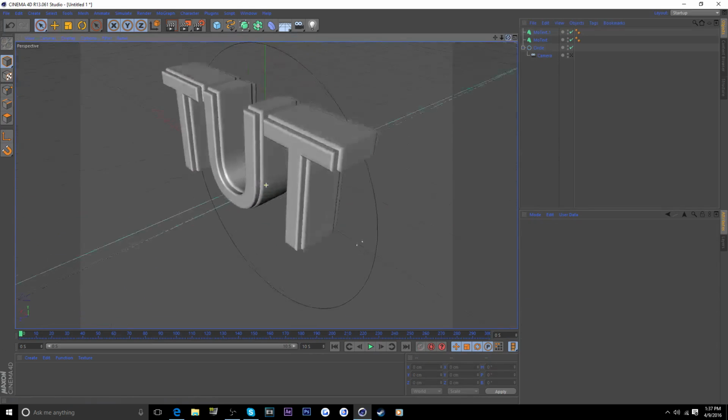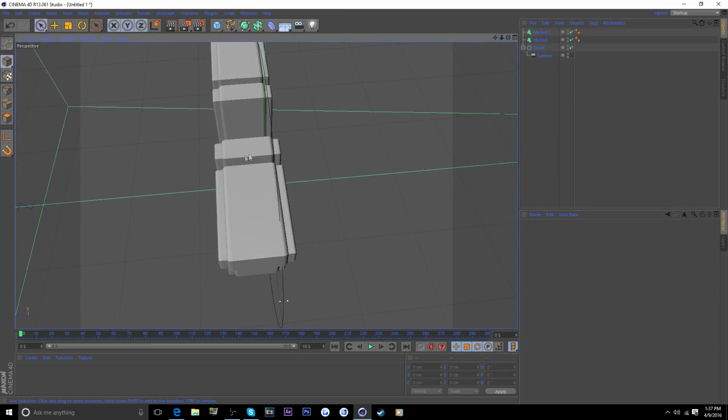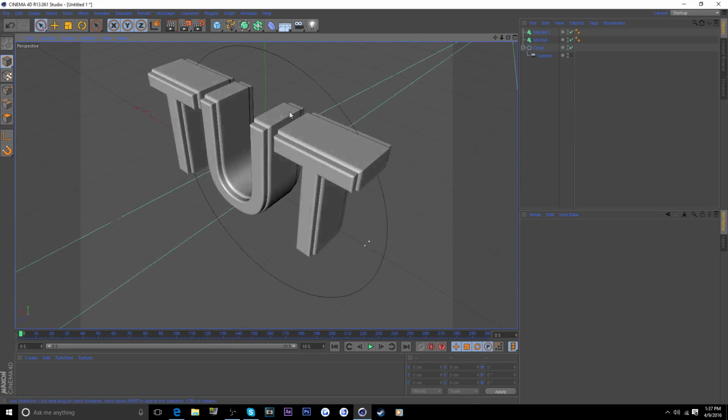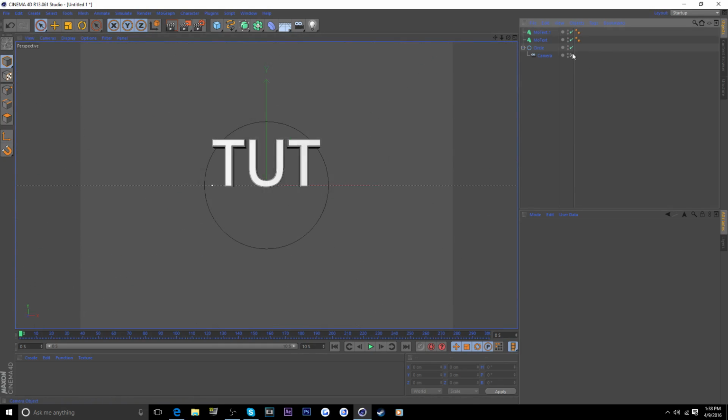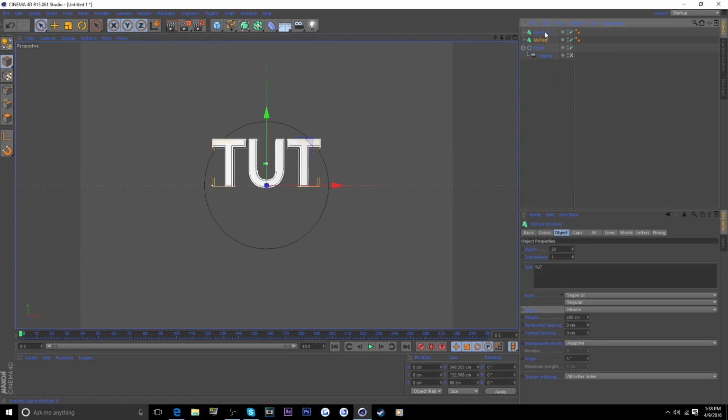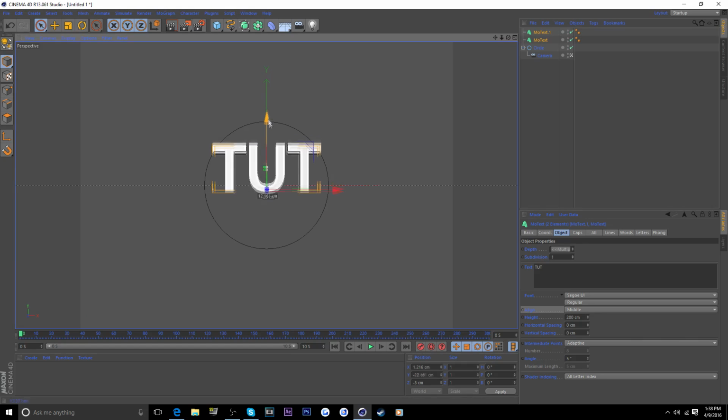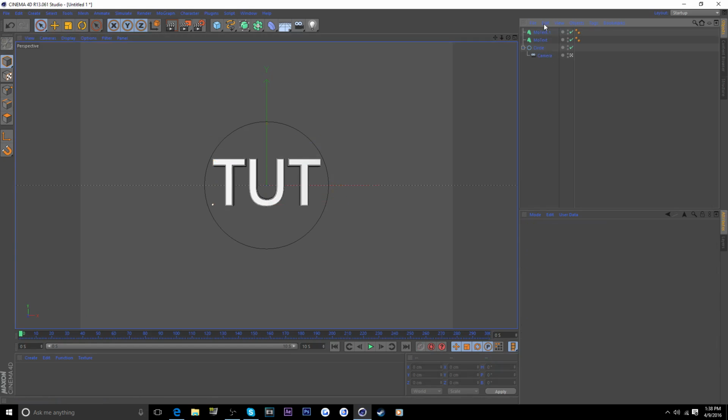And so now we have our text with the layered text, so we can put materials on the front and the back. Then we're gonna grab both the text by clicking one and then holding Shift and clicking the other. And you're gonna hold the Shift like I said earlier, and then bring this down to 60 centimeters, just so everything's in the middle.